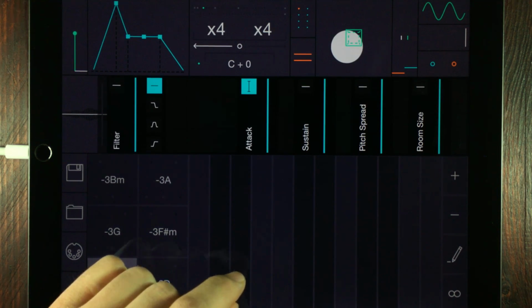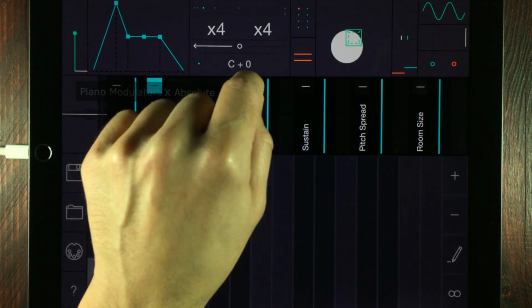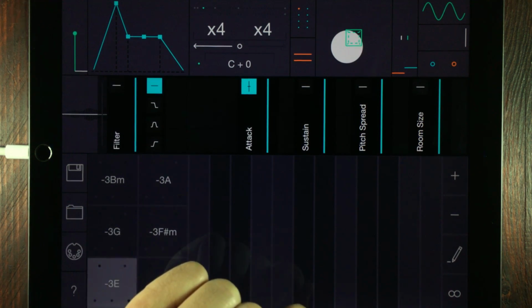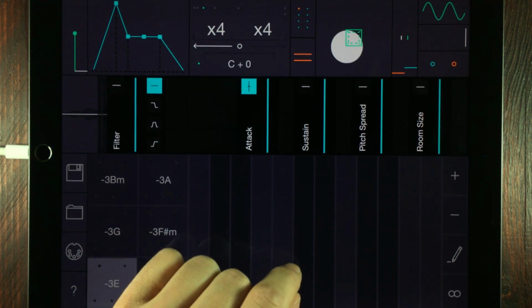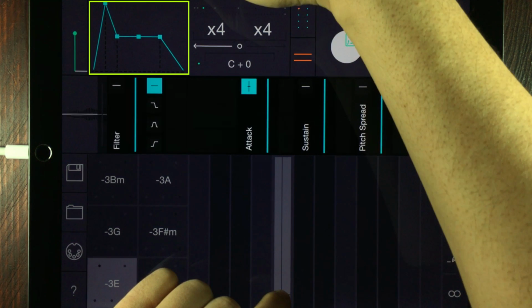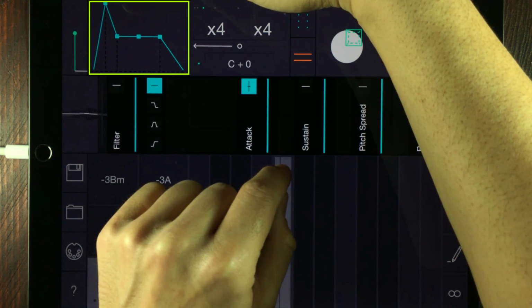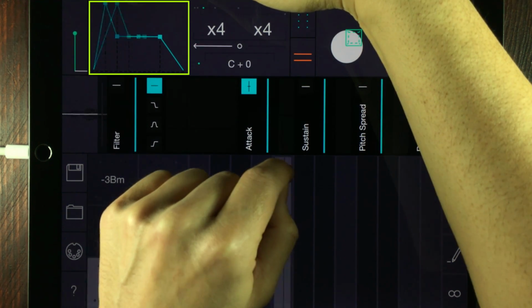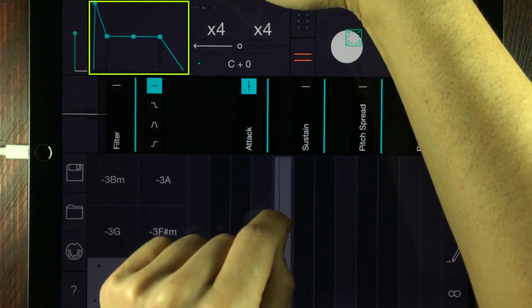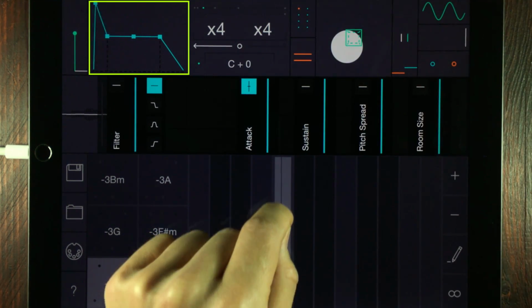Now, let's switch this to still be controlled by the y-axis, but we're gonna choose the relative one. Now, look what happens when I tap down here. It's gonna go to the middle value. If I tap up here, still the middle value. Now, if I tap and slide, we can see that it's moving down, but it's gonna hit 0 before I'm done sliding the whole length of this tone.